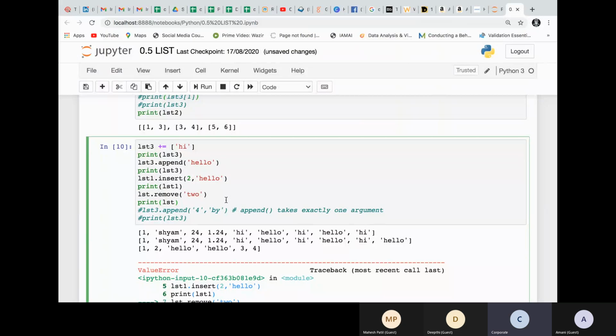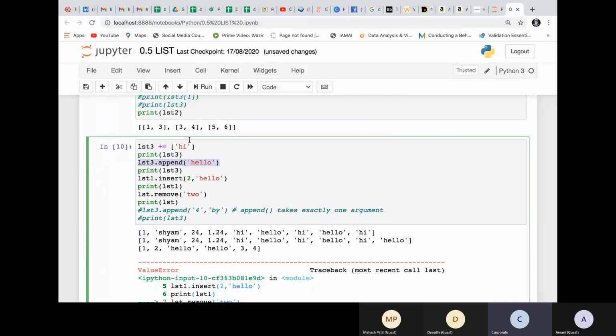What about plus equal to, addition, and append? Both do the same thing, adding the value. Append, insert, and this way: this is the three ways to append a record. That's what I'm saying. This is one way and append is also one way.